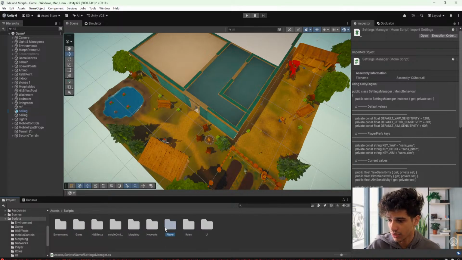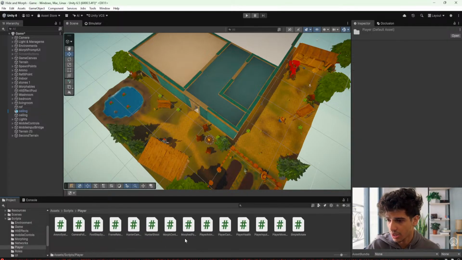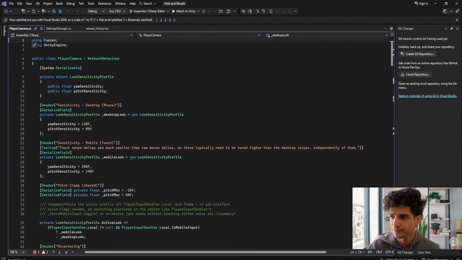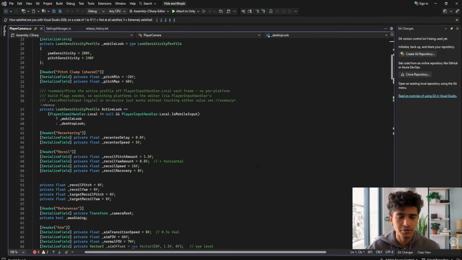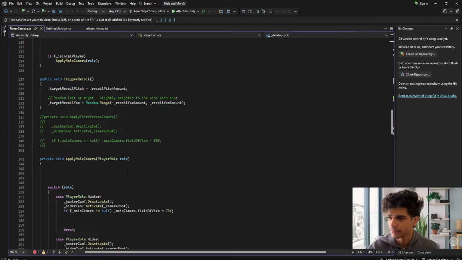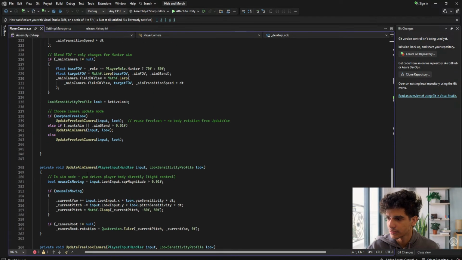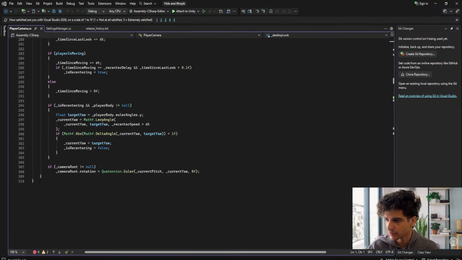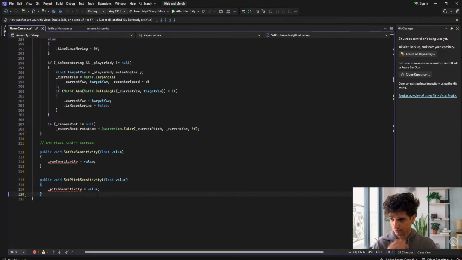So let's go to our player script, and inside of our player camera, we have to add two of these methods, and yawSensitivity does not exist.